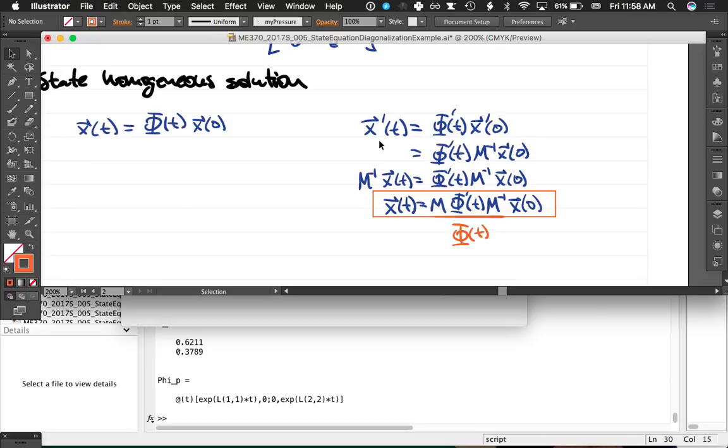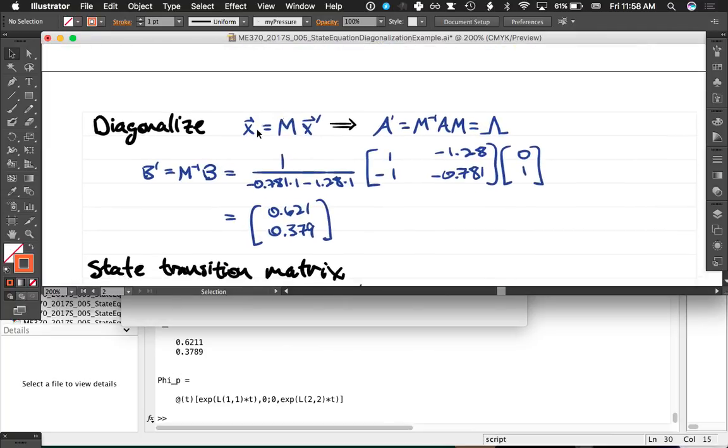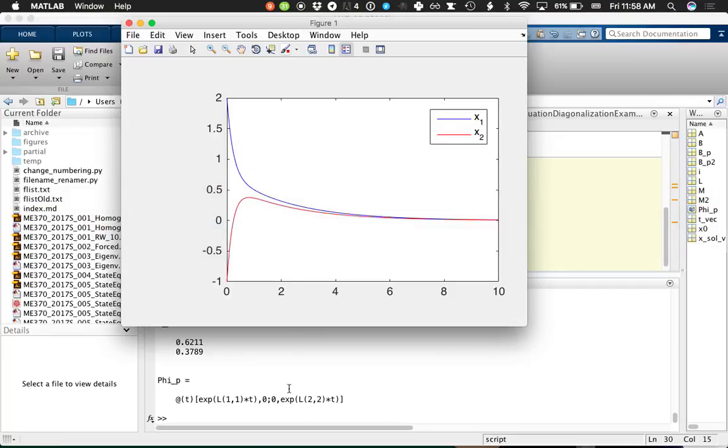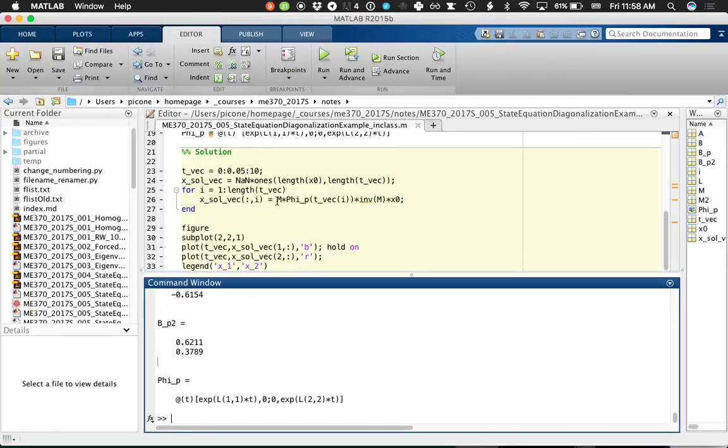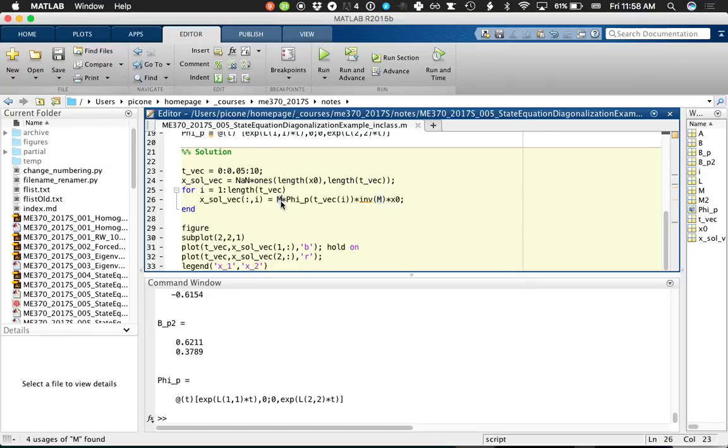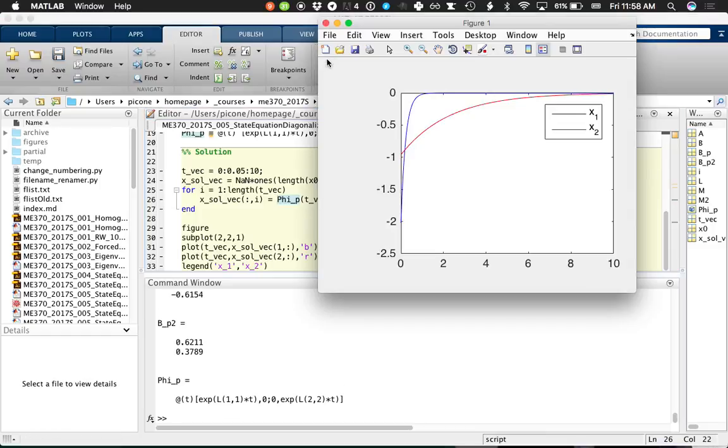Yeah, so we can find x prime by just taking that x solution and multiplying it by m inverse. And we would get that. So actually we could do that. If you multiply this by m inverse, all you do is undo this m multiplication, right? M inverse times n. So if I take this out right now and we do this, it's going to be the x prime solution. Okay? So that's the x prime solution.